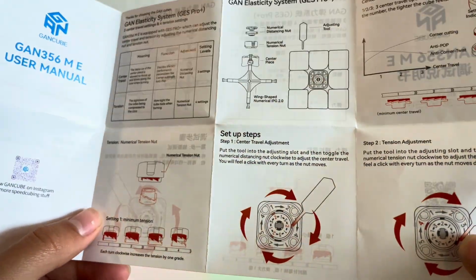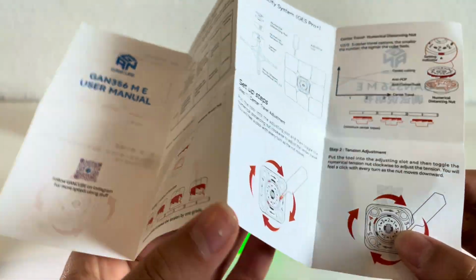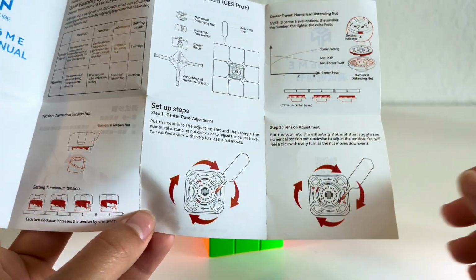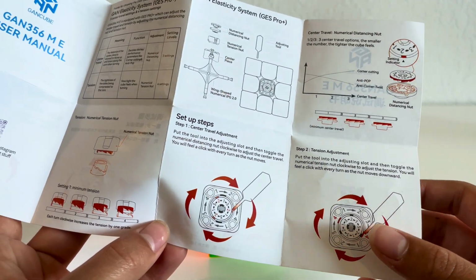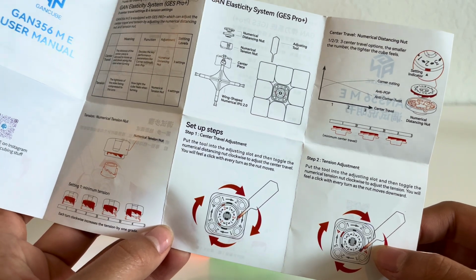As you may already know, the basic settings or adjustments of this cube are the center travel at 2 and the tension adjustment at 4, which in my opinion isn't the best setting. I feel like it locks up a lot if you leave it in the basic one, and it's just too tight in my opinion.